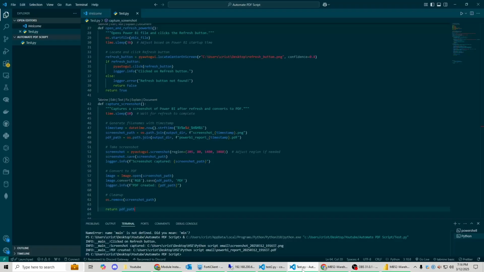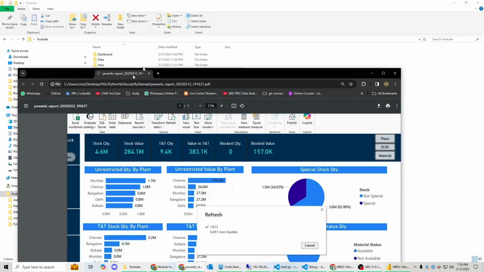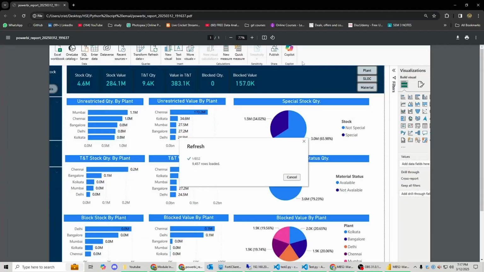So let us see the code once. Okay, we can see PDF created at the path file. You can see here the PDF has been created. Let us go to this path once. Okay, so we can see the screenshot is just created. We need to just add the sleep. We have to increase the sleep time now to just remove this refresh part, else the PDF is created.